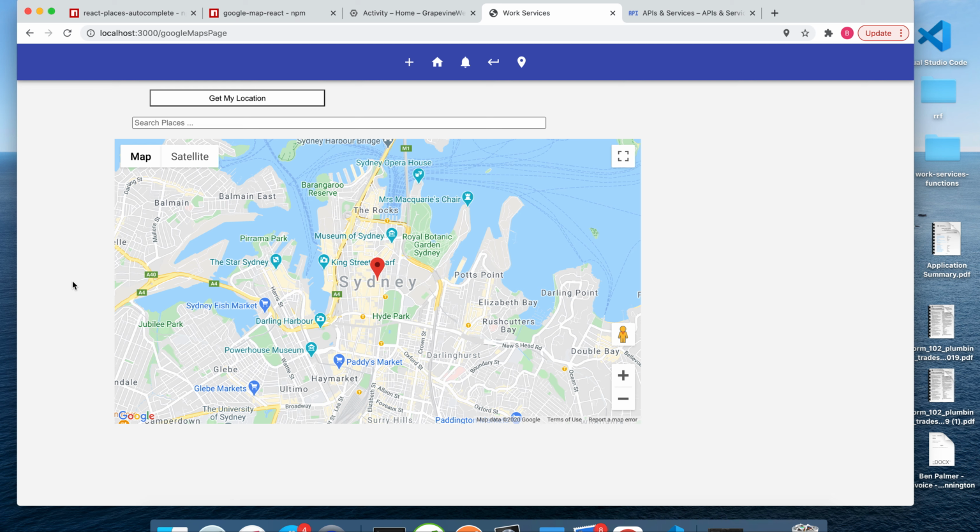Okay, welcome back. So this lesson is for anyone. You don't have to watch the series to learn this lesson. It's just a one-off page explaining the basics of Google Maps API.